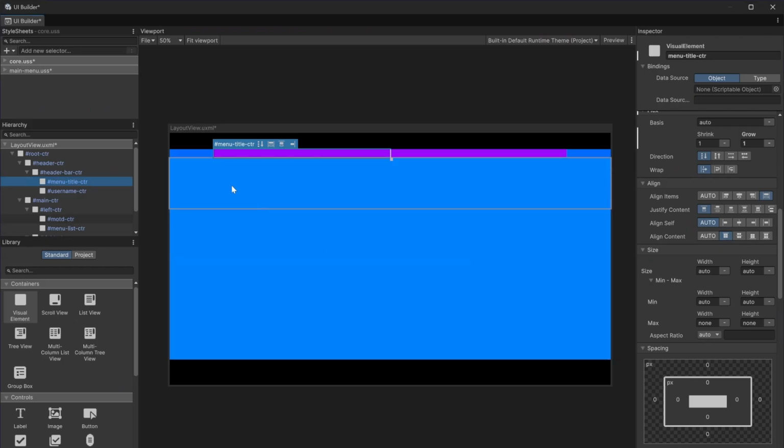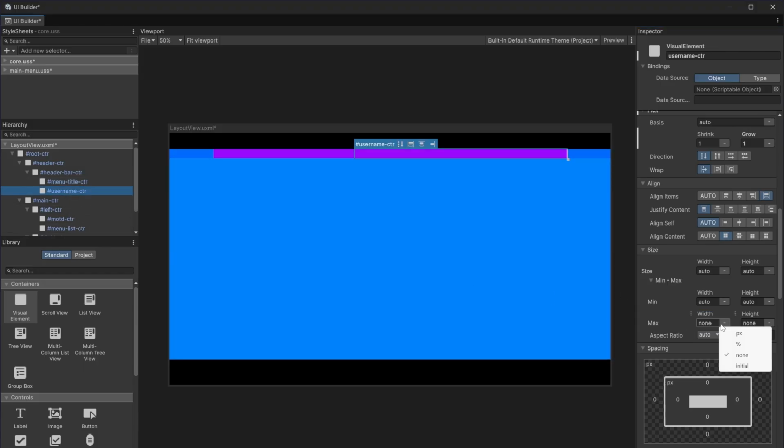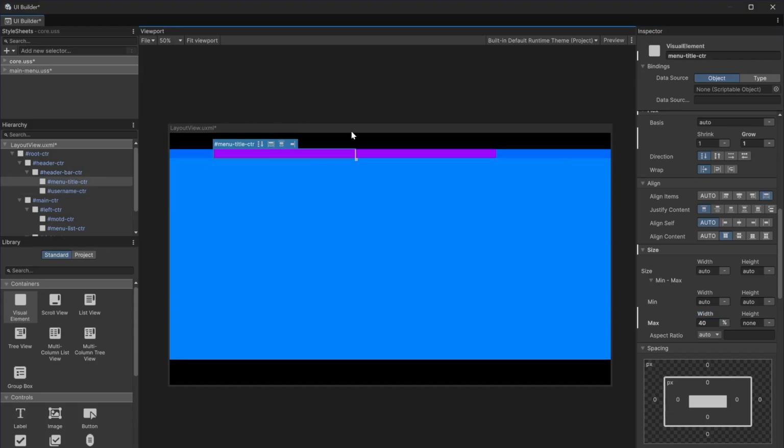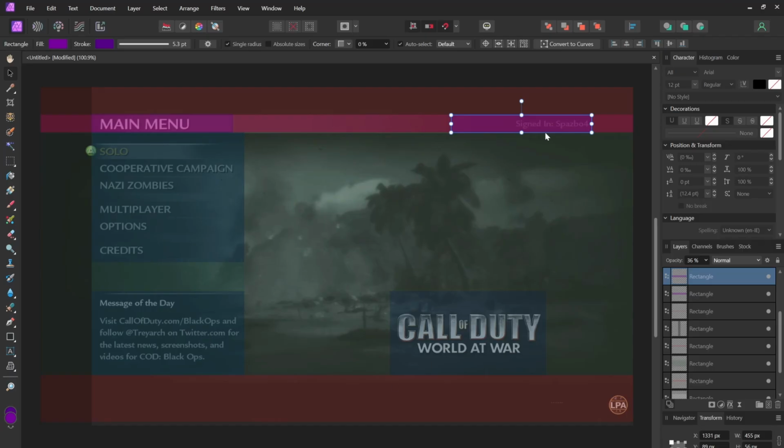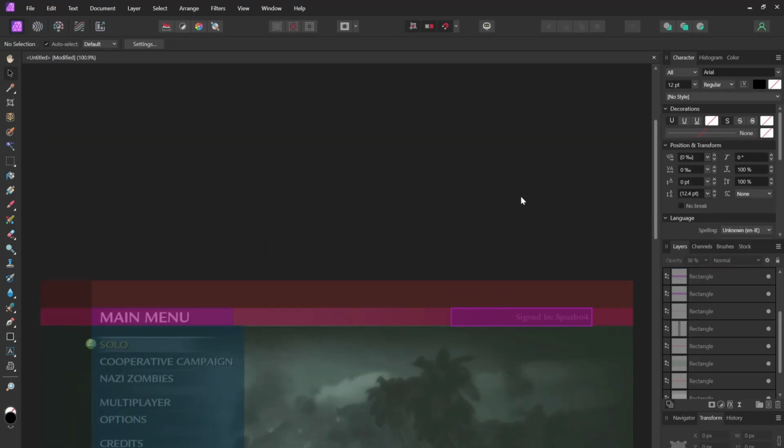So we're going to go back in Builder, and we'll just say max width, say 40%, and same here, 40%. And here we have our two boxes at 40% each. Now, how do we make it so one is anchored to the left and one is anchored to the right?